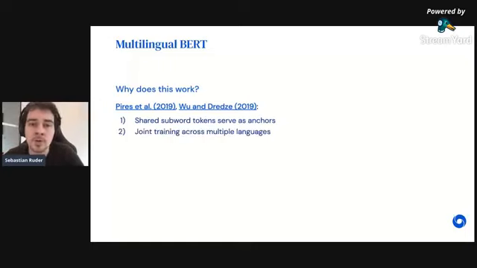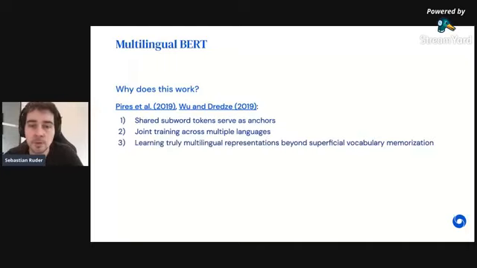and then, during the joint training, to learn alignment between the languages based on this initial alignment that is given by words that are spelled the same across different languages. And with the last component being that the representations the model has learned were suspected to go actually beyond just memorizing which words have the same meaning in different languages, but supposedly were presumed to capture some deeper semantic understanding.